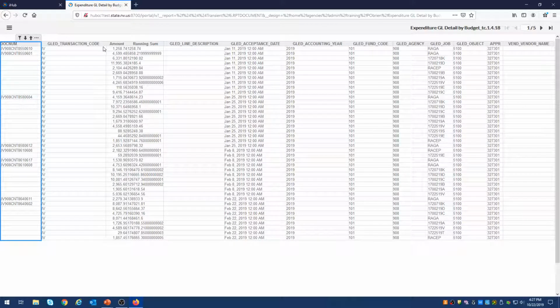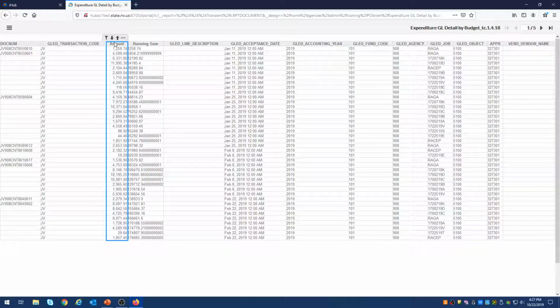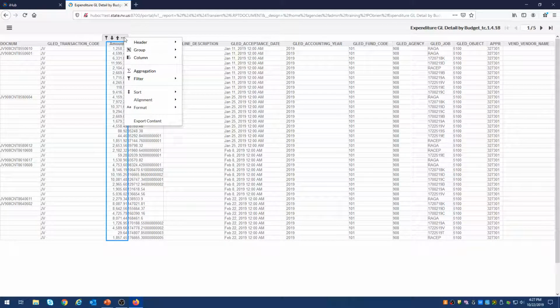All right, as far as another type of formatting that we might want, what if we want our header to stand out? Because right now it's all blending together, but what if we want a particular column header to stand out? Let's click on that amount area, because that's an important area that we might be tracking, and we might need a visual clue to have that stand out a little bit better. We're going to click on that three-dot menu, header again, and this time we're going to go past all of these options. We're going to go down to the bottom and click on font.